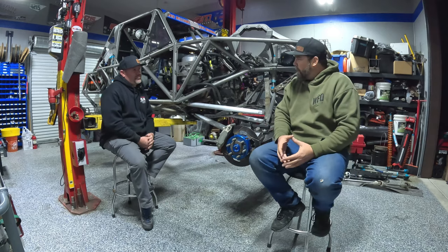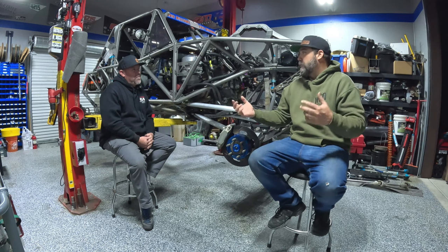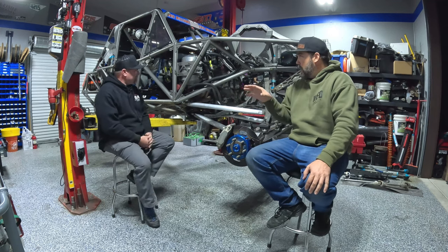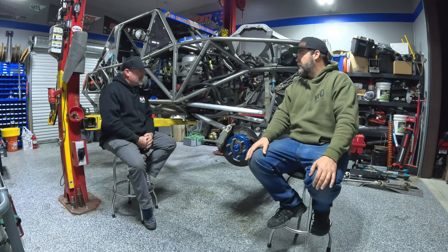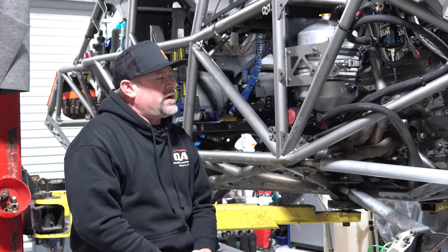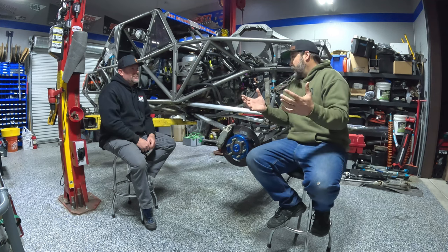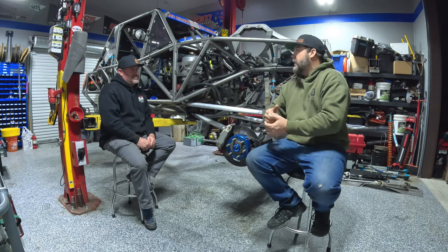What is different about this car over many cars people see on the lake bed is that you and Phil actually built this race car. Most of this race car was built right here in this small shop at your house. We originally built the whole car at Phil's shop and then went down to Hammers last minute — finished the car the day before we were supposed to be there.